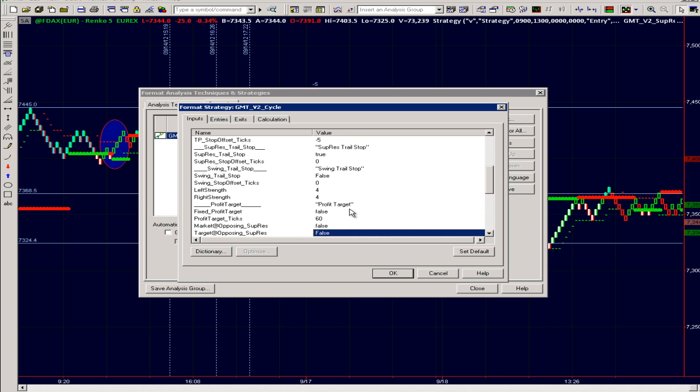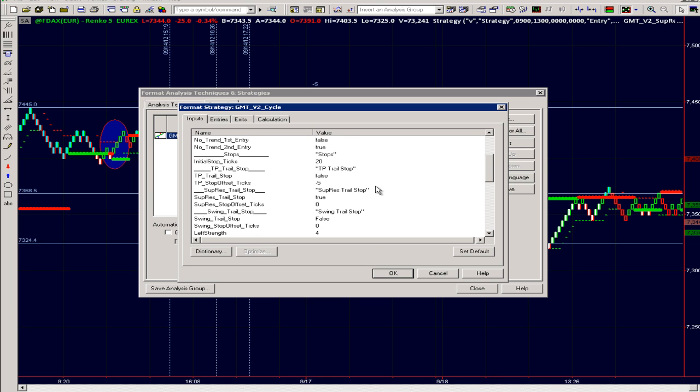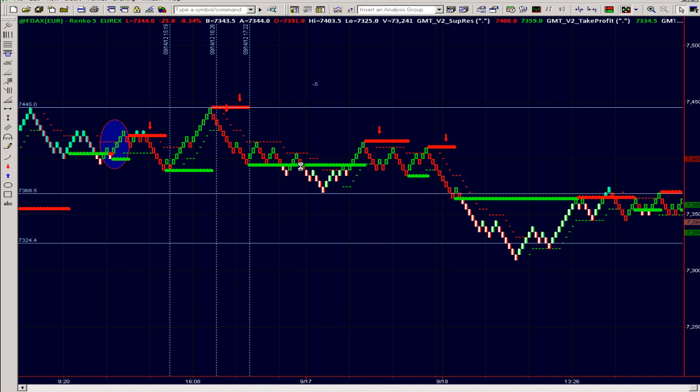So let's go back to the original way it was meant to be used. But does everybody see how that can play out? And really, you can do that with any of the stops. So if we put in here the support resistance, we can also do that with the TP. I mean, obviously the TP stop is much tighter, so you're going to get knocked out a lot quicker. We can also do it with the pivot high, pivot low. Now, I've explained to you at the moment two of the three stops we have, which is interesting.